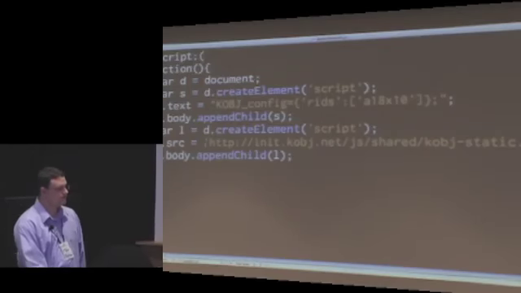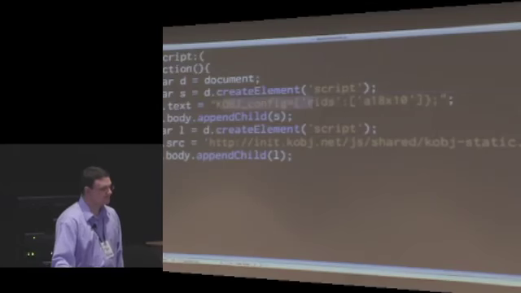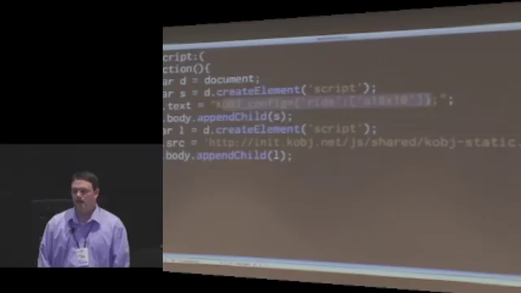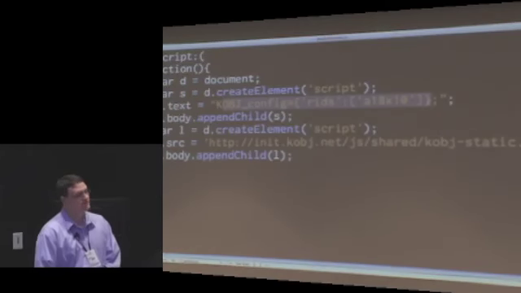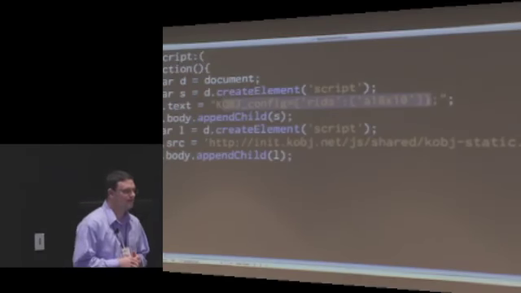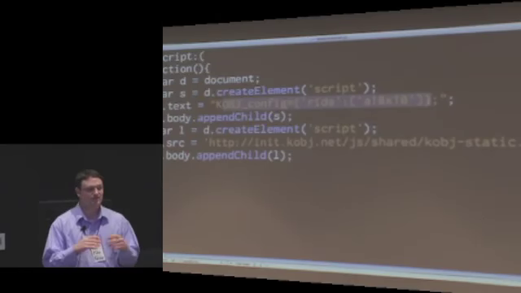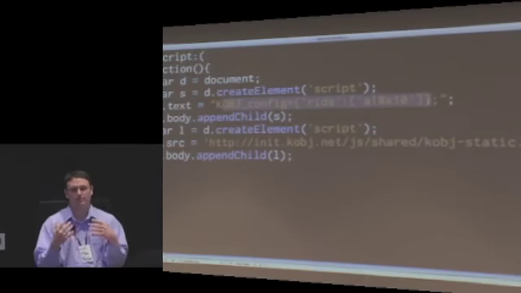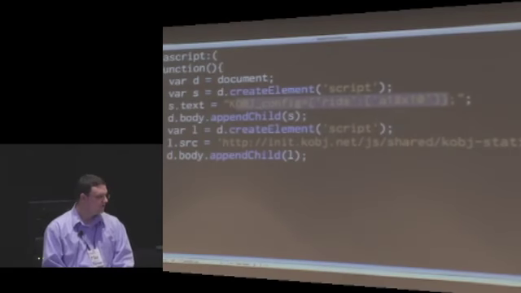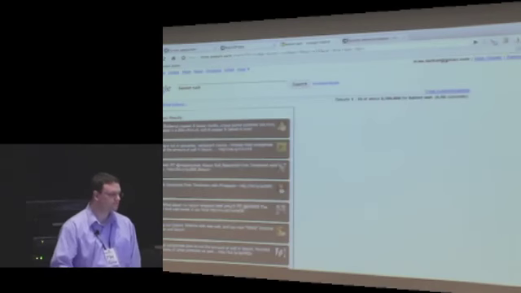And when this is added to the page, it looks for this KOBJ config variable that's being declared and runs those applications. And it's important to understand this so that you don't get too caught up in the magic of what's actually happening behind Kynetx. It's nice to be able to go into view the page source and actually see the JavaScript that the Kynetx platform is returning and be able to debug your apps that way. So that's what we call the execution model.